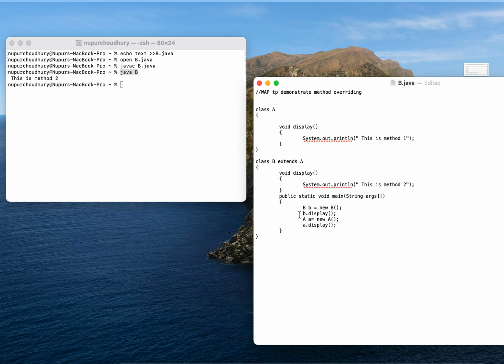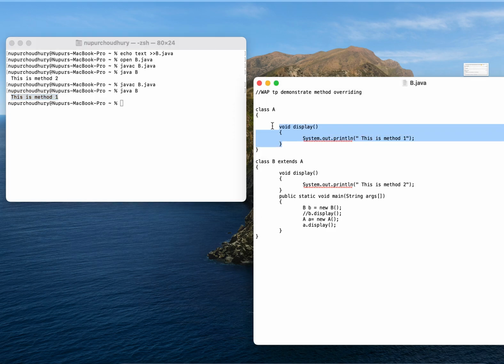I will simply comment this statement out, and now let me execute it. Now you can see that since I'm creating an object of the parent class and calling the method in the parent class, I am able to access the parent class methods, or parent class properties.